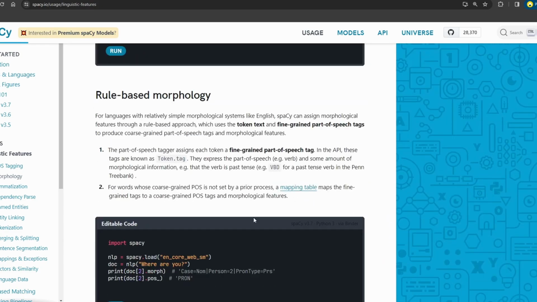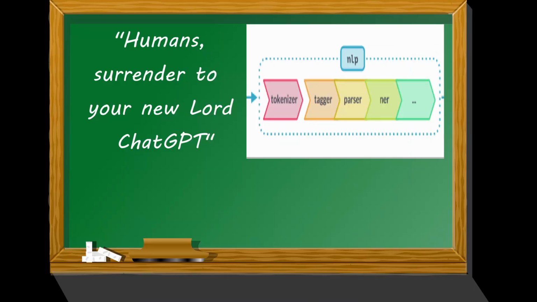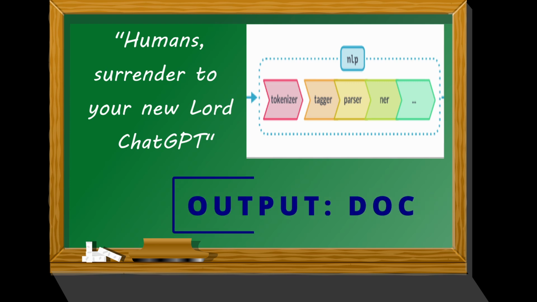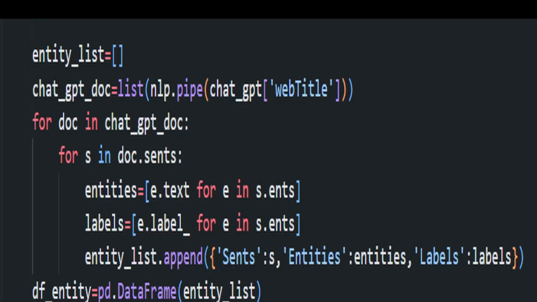Finally, the output is the same text we started with, but now it has become a doc object. A doc object is a series of words, and each word is equipped with all the new information we were just talking about. So, to inspect what's inside these new doc objects, we need a for loop, like the one we're looking at now in the second part of the code block. Alright, now we know what a pipeline is and what it is used for.